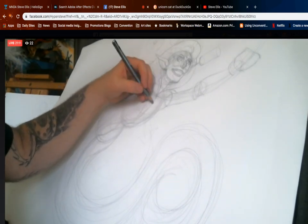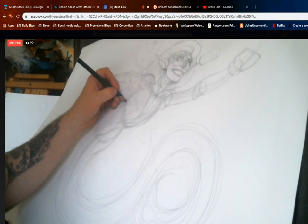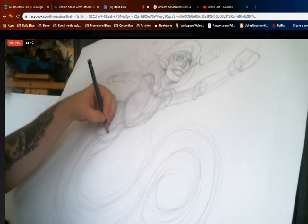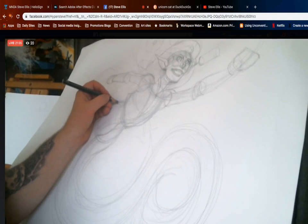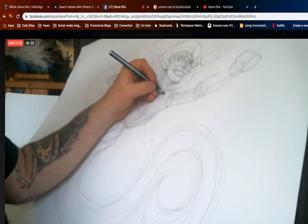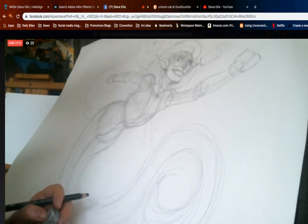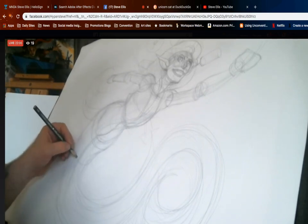Now I'm just making my shoulders a little bit bigger so they fit the size of my head. Then I'm going to come down over the chest and put a V here and say that my mermaid wears a shirt. Isabella asked if it's okay if her mermaid is different — of course you can draw your mermaid however you want.